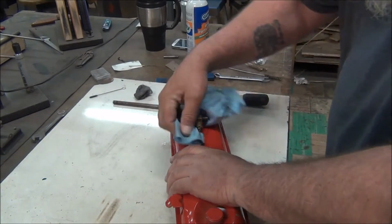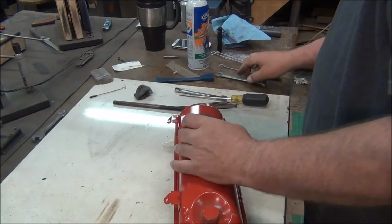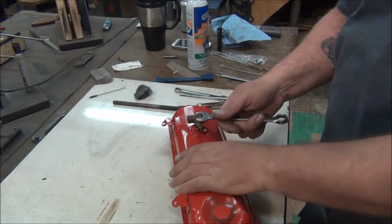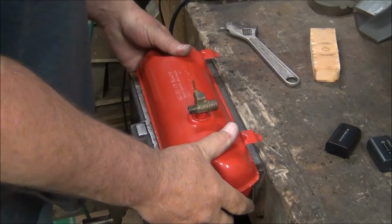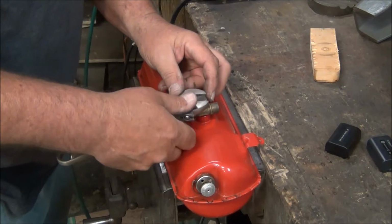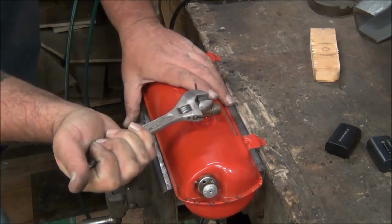Feeling like this pickup tube is plugged up in here. I'm gonna pull that valve out. Okay. Let's see if we get lucky. I'm gonna mount this in the bench vise. Okay, I got that just sitting in this vise. I got leather liners, so it's not gonna scratch her up a bunch. I'm gonna use a crescent wrench. I hate using crescent wrenches, but opening wrenches I got do not fit.